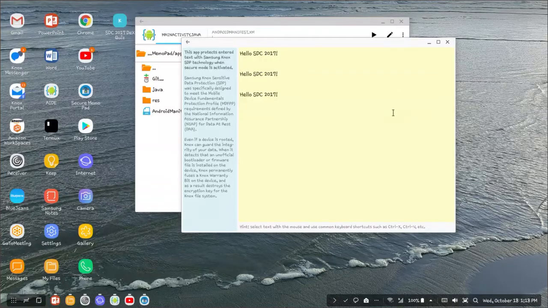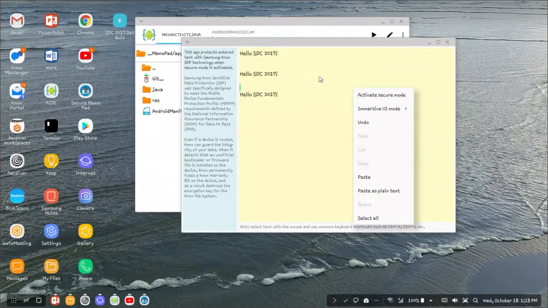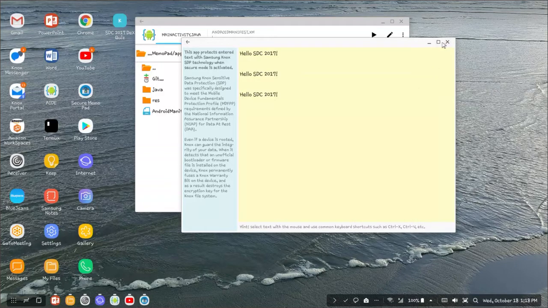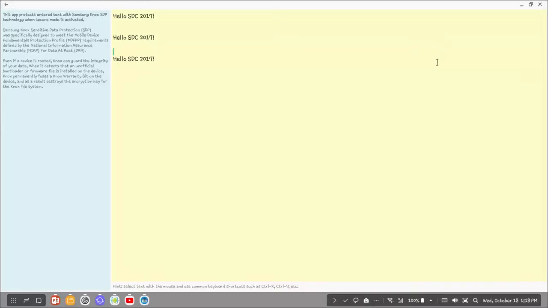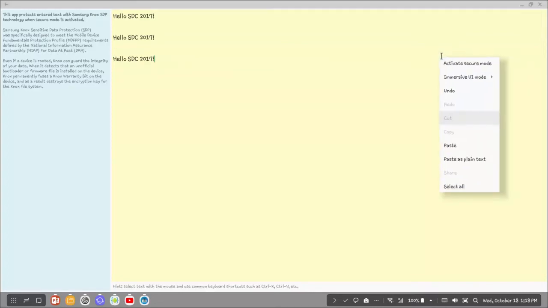Another thing is that we support a lot of out-of-the-box mouse-related functionality. All the lower menu items on this pop-up menu are standard. As you can see, undo, paste, copy, all of them come standard. But the top two are custom. I can quickly show you, for example, the immersive mode. This is my maximized app, but you can put it in so-called immersive mode.